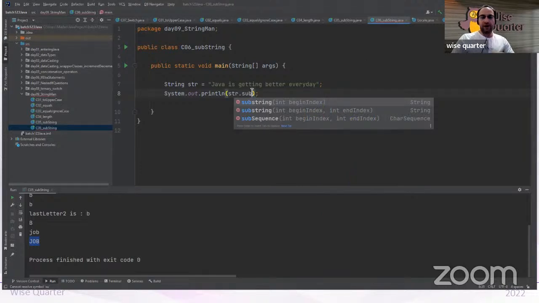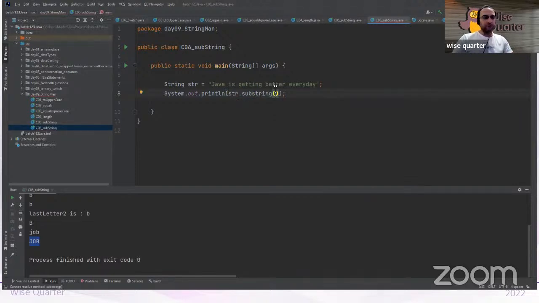According to the numbers we have entered, the system will try to calculate the string values. For example, 5, 8. This will be the beginning index, and this will be the ending index. I will write this one. Java is getting.